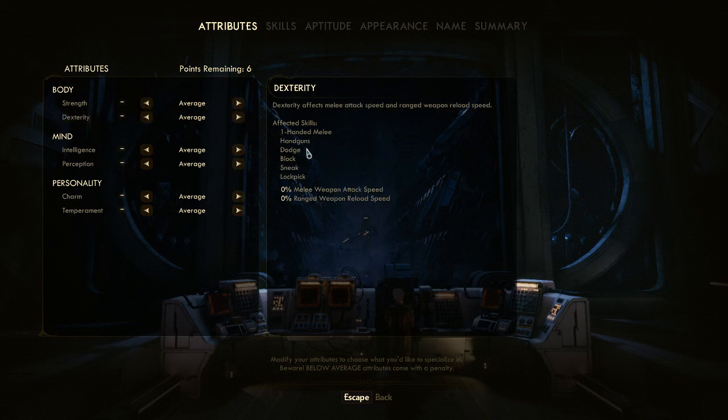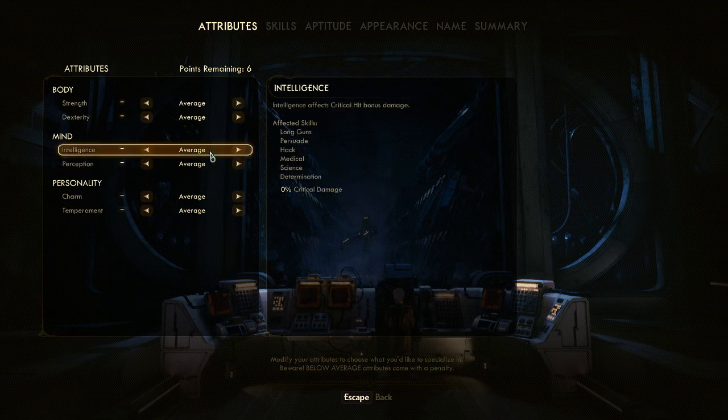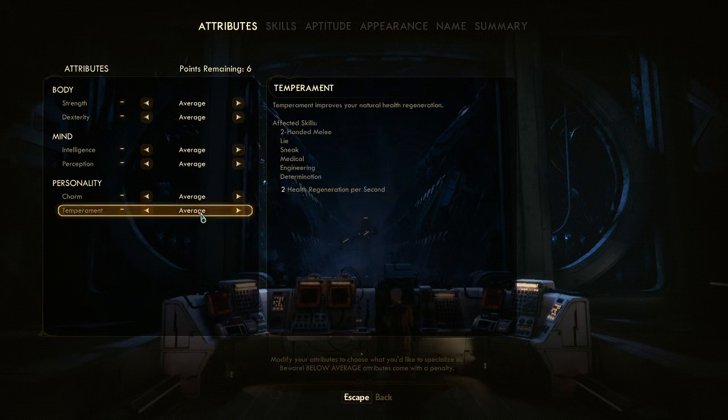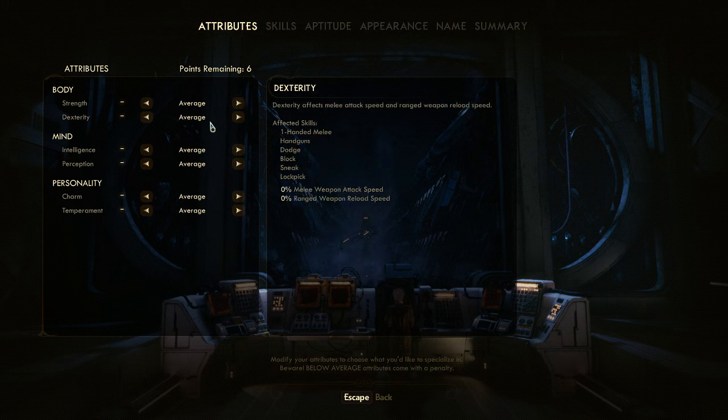Dexterity affects handguns, dodge, sneak, lockpick, and then your attack speed. Intelligence is long guns, persuade, hack, medical, and crit damage. Perception is handguns, long guns, engineering, and extra headshot / weak spot damage. Charm is companion ability refresh, positive faction reputation reactions, and negative faction reputation reactions. And then I like that there is persuade, lie, and intimidate. They've differentiated the 3. And then temperament gives you health regen and also increases stuff like lie, sneak, determination, two-handed melee.